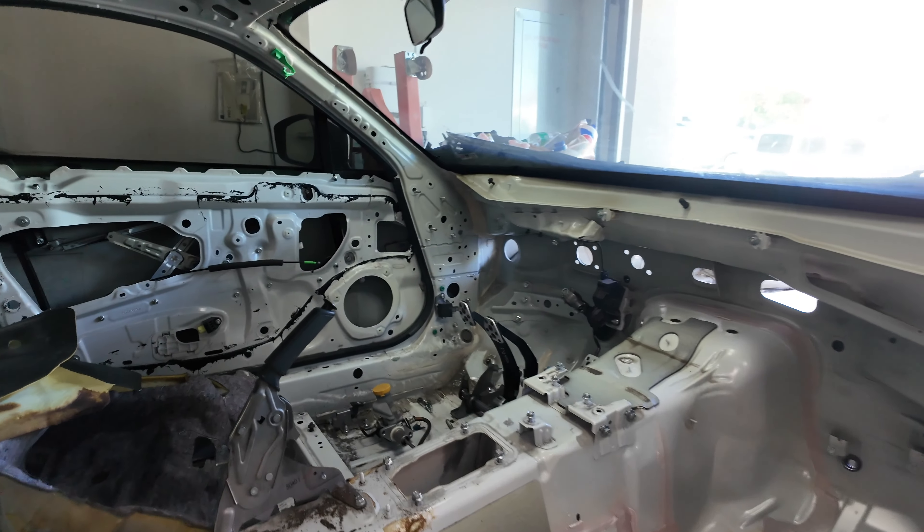Alright y'all, we're back at the house - time to do some work on the S13. We're gonna work on this dash right here. As you can see, it's pretty beat up - I'll take off this dash mat and show you. Yeah, that's not good at all. So I'm gonna do it the Jimmy Oaks way - if you've seen his video, he doesn't use silicone, he just drills a little screw in. Obviously if this was a mint dash I wouldn't do it, but it's all cracked and pretty much destroyed. The previous owner had a bunch of glue on it too. So I'm gonna throw the dash cap on.